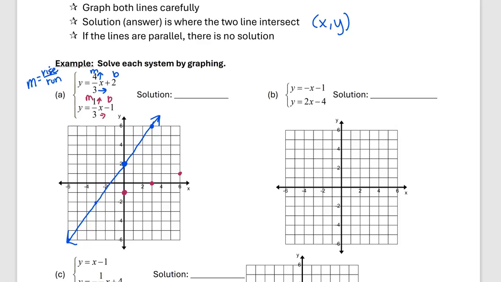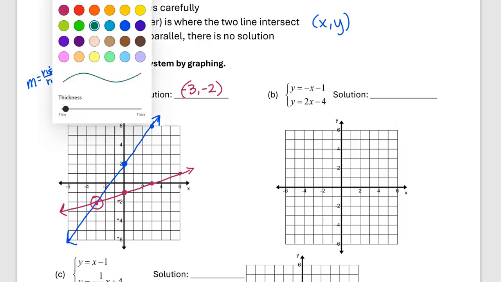The more dots we have, the more accurate our line is, and we want to get as accurate as we can. And now when we use our straight edge, we can see if we're off just a little bit, we're not going to be able to see where they touch. It's going to be kind of hard to tell. But with straight lines, we see it touches right there. And what are the coordinates of that? That's -3, -2. These are negative. You can't really see because the line is covering up the negative, but -3, -2 is our solution where they touch.